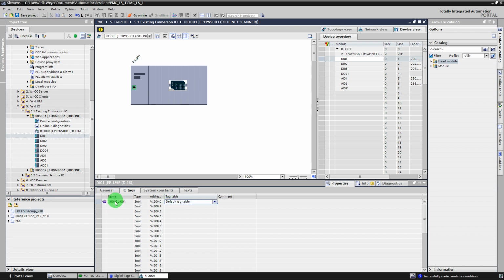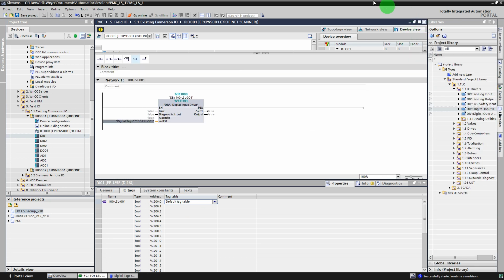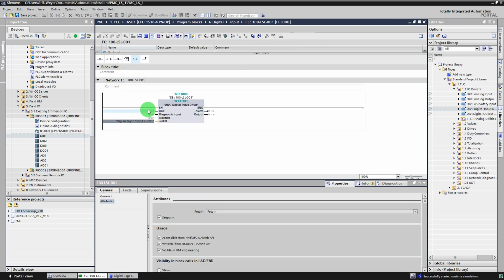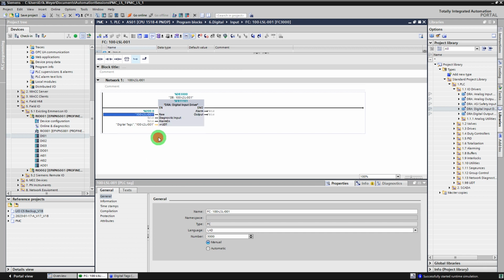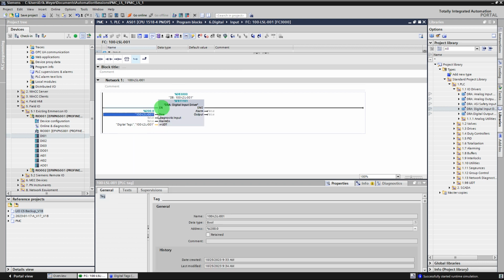Also assign this newly created tag to a specific tag table of your prerequisites. So I'm going to go back to my block and I can paste that tag in there.